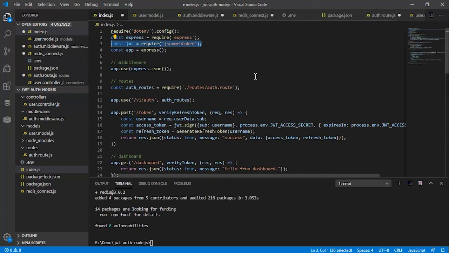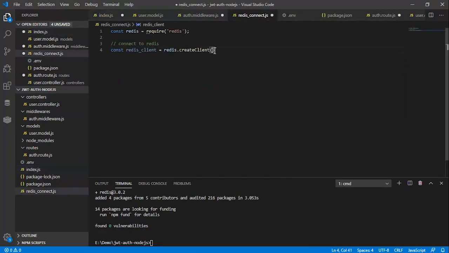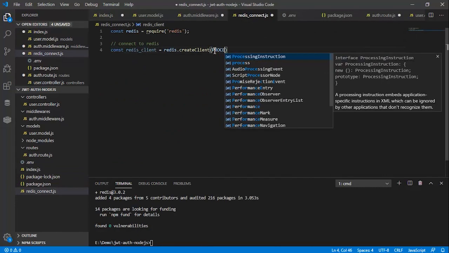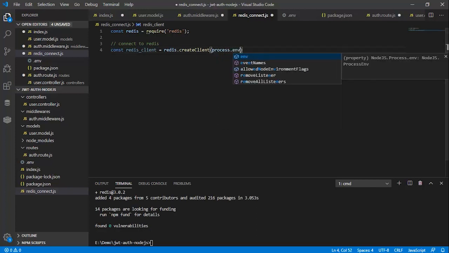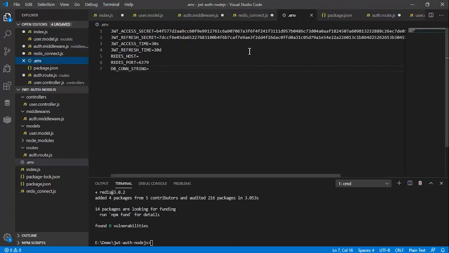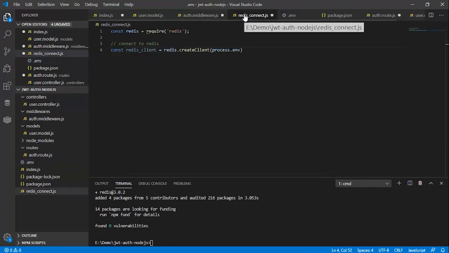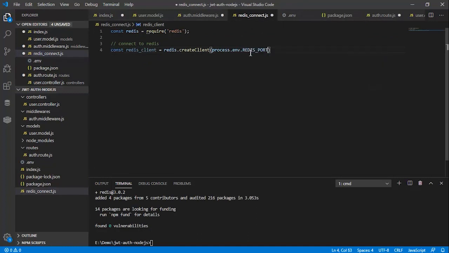So if I go back to where I was, okay, yeah, Redis client. Now here I need to write process.env, and the first option is your Redis port, so we'll go ahead and do Redis port, and the second option is your host.